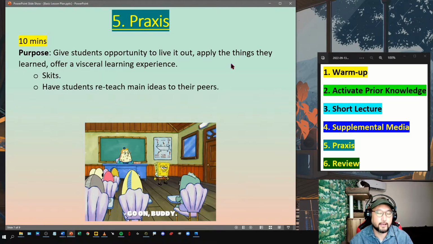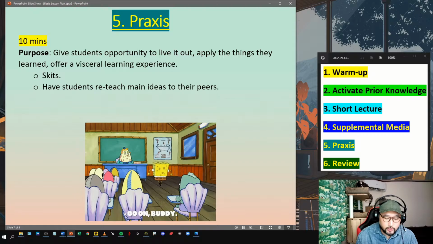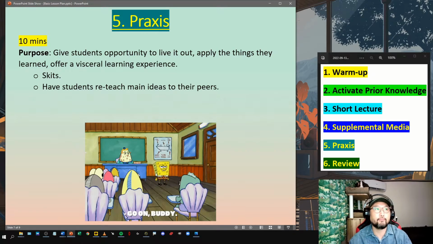Another thing you can have students do is reteach the lesson to their peers. Give them a couple minutes to formulate their own notes, maybe some of the key ideas, and give them a chance to create some examples or other metaphors or illustrations, and then have them teach that to their own group. So have the students split up into different groups as well. Have them reteach some of the main ideas. That gives them a chance to really absorb that information in a deeper way. And I think one of the best ways you can learn anything is by learning it enough so that you can teach it to somebody else. So have students reteach the lesson ideas.